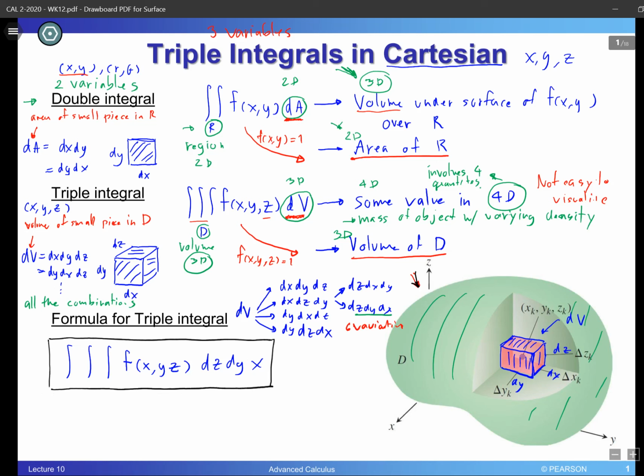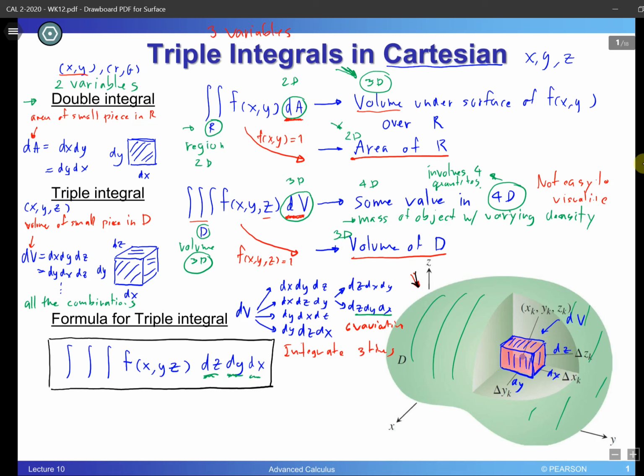Now when you see something like this, you are going to perform the integration 3 times, right? So you know right away, you have to integrate 3 times. And you are going to work from the inside to the outside. You work from the dz first, integrate with respect to z first. And when you integrate with respect to z, you are going to treat y and x as constants. By the way, this is supposed to be dx. Okay, my bad on that, dx. And then you are going to perform the integration with respect to y for the second one, and during this you are going to treat x as a constant, and then you proceed to the last one.